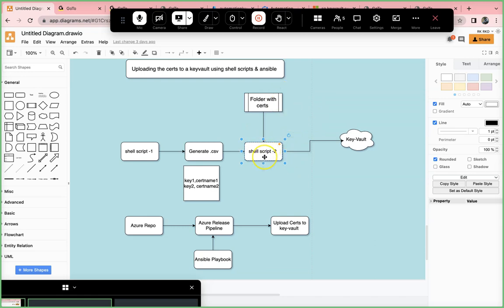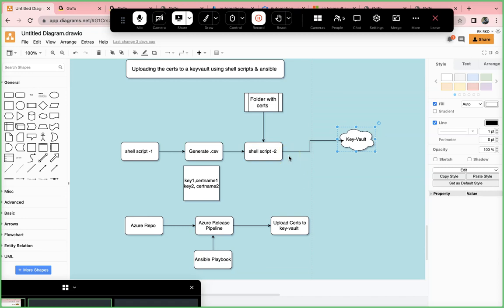In shell script 2 you go into the folder and search with certificate name 1, certificate name 2. When you find something, whatever the certificate value you get, you push that value to the Key Vault. You know already the Key Vault is a key and value pair. The value comes from the folder you are passing here. Then what about the key? That key will come from this CSV: key 1, key 2, key 3, key 4, whatever it is. This is exactly what we were trying to achieve in the last class.